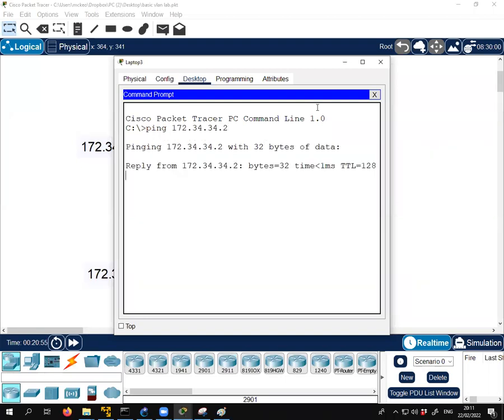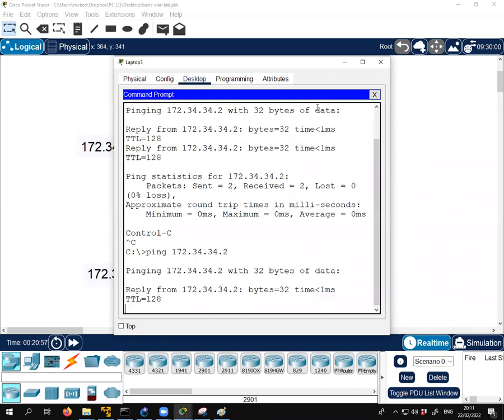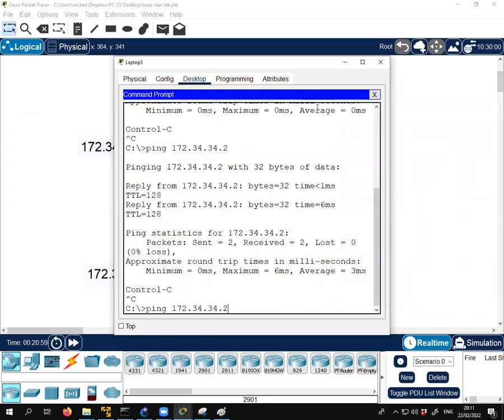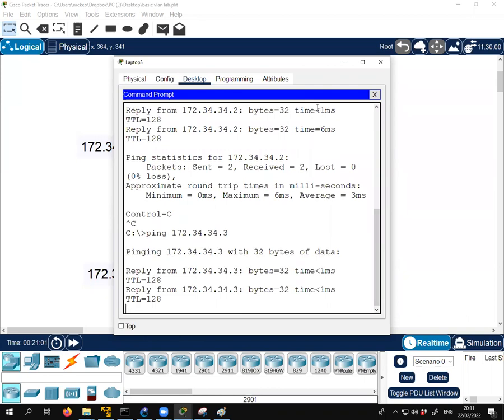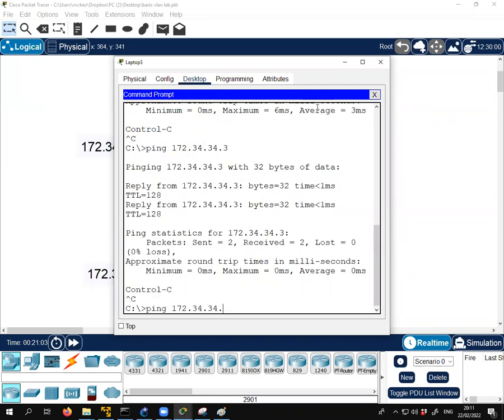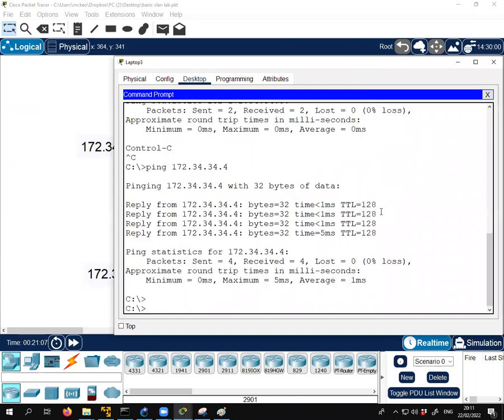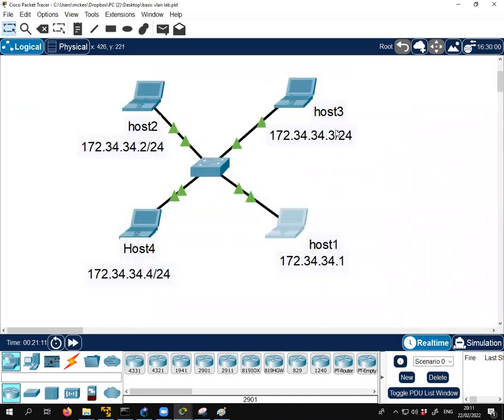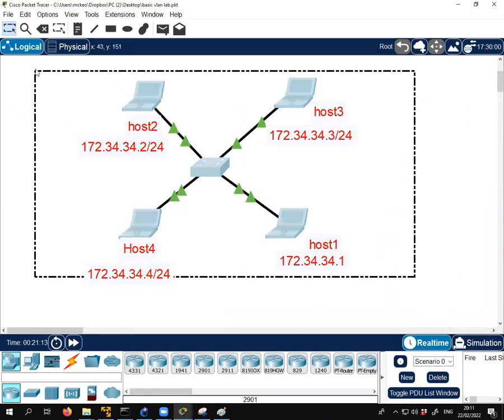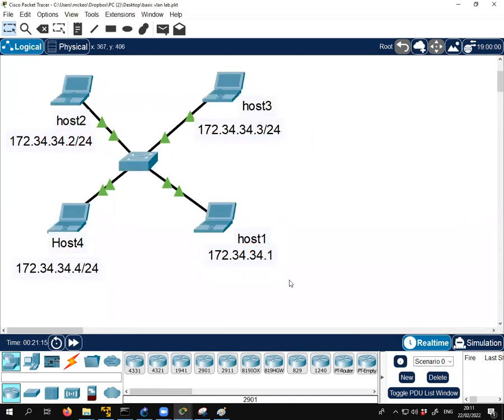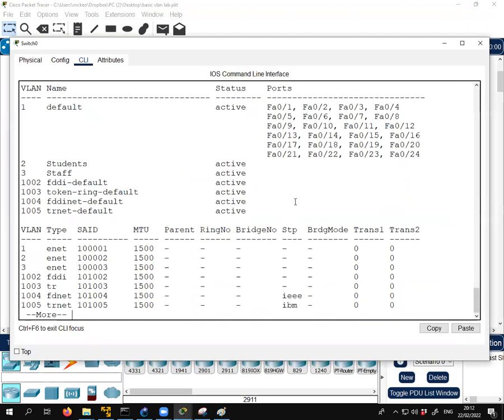Let's ping 172.34.34.2, 172.34.34.3, and 172.34.34.4. Yeah, so they're all pinging. So host number 1 and host number 3 are going to be students. Host number 2 and host number 4 are going to be staff.